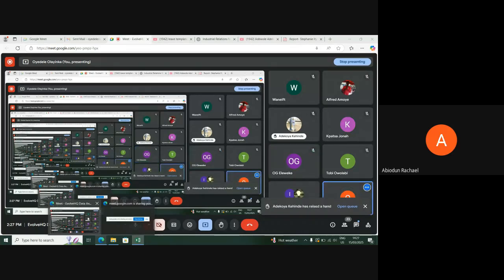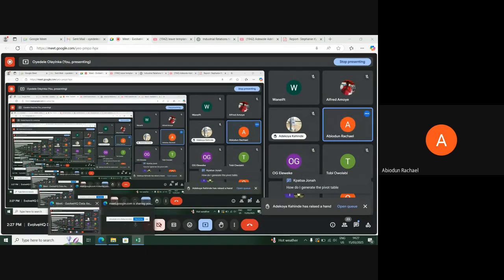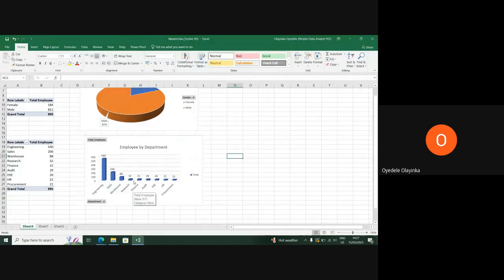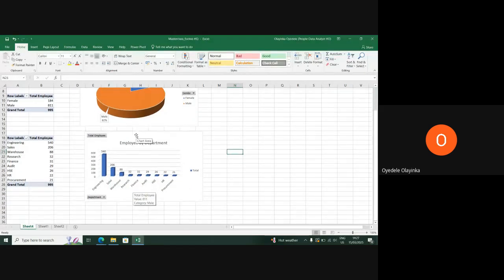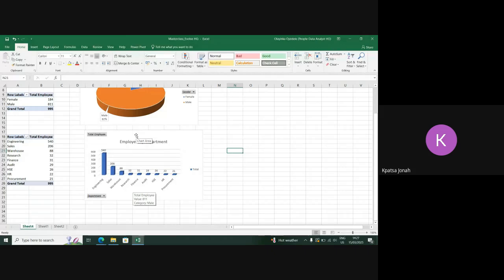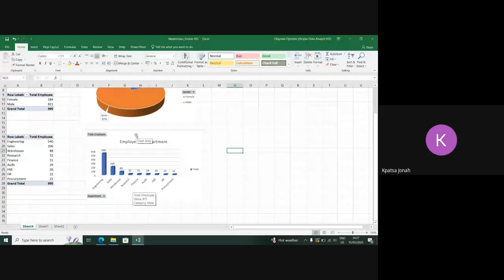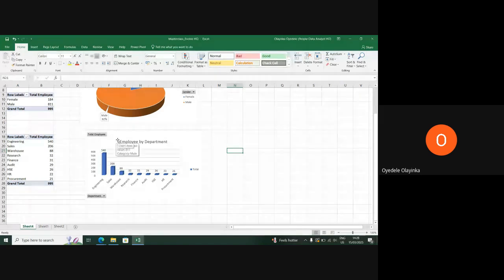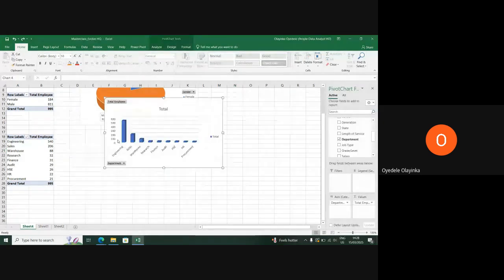All right. No, sir. Sir, please can you repeat it from when you insert the chart? How do I generate the pivot table? No, Jonah. So I will teach you how to generate the pivot table now. Jonah, can you unmute? Let me understand the question you're asking, please. Yes, how do I get the pivot table to even come up? Okay, the next one we are going to do now, just listen, we are going to use a pivot table. What I'm just doing is duplicating the pivot table here because of time. But the next one we are doing now, I will go and generate the pivot table. All right, so they said I should go back for this one, for the chart. So let me just go back.